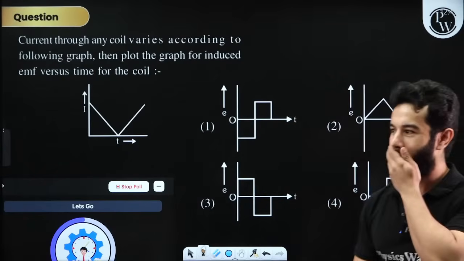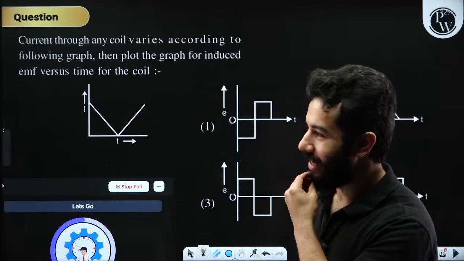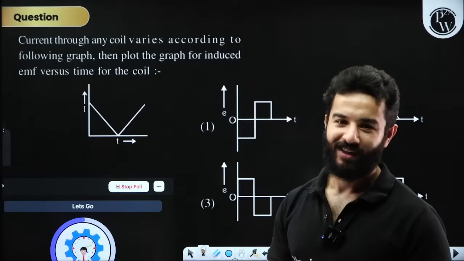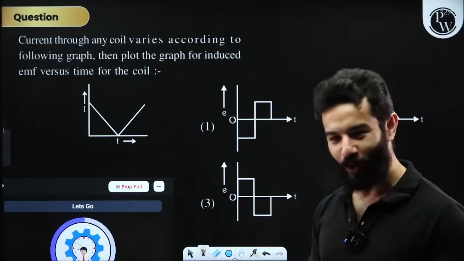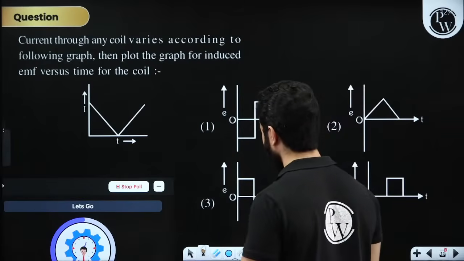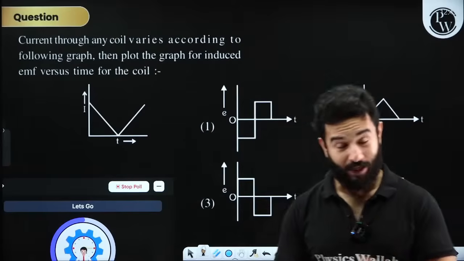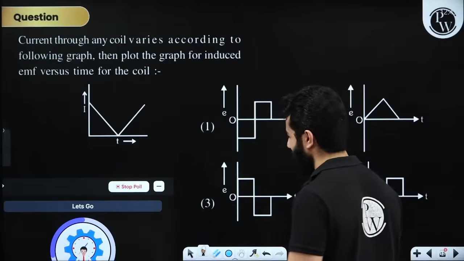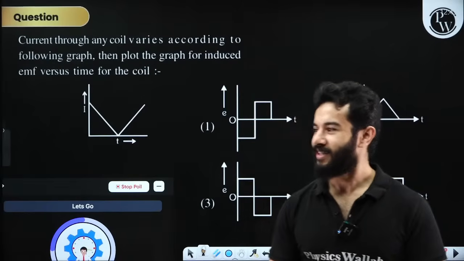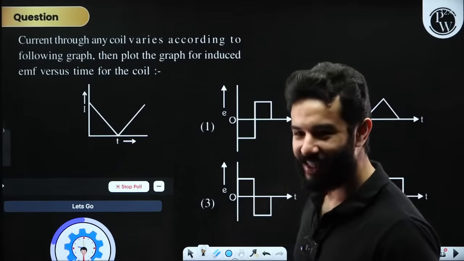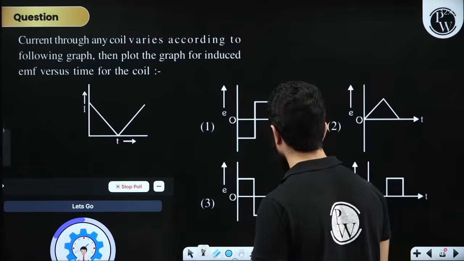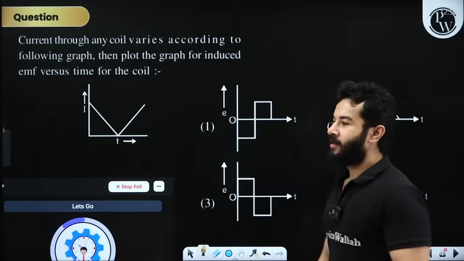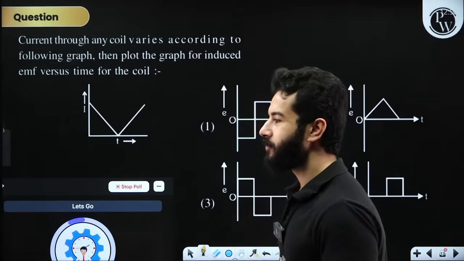Be quick, yes. Sir, how many questions will come from this? Bachche, I am not from Hisar, neither am I from NTA, so how do I know? Yes? How do I know how many questions will come from this? I am expecting that the concepts are going to be the same, but I can't give you any false promises that 20 questions will come from this. Be quick.